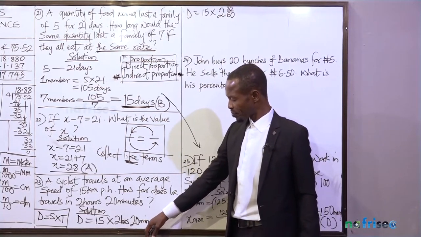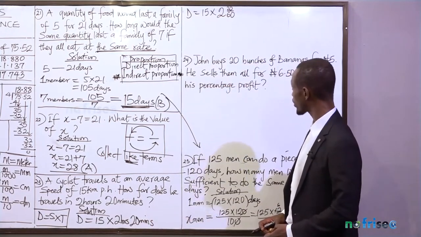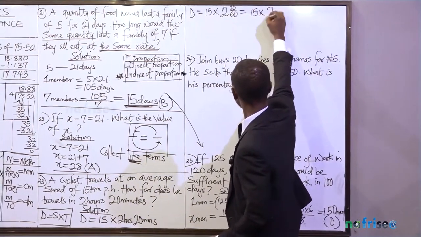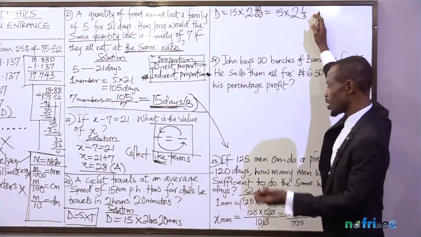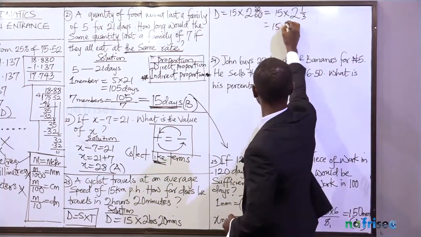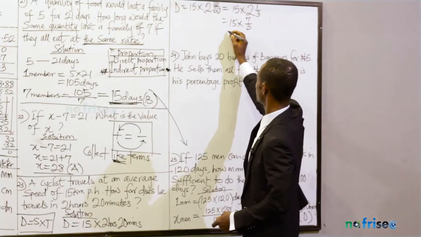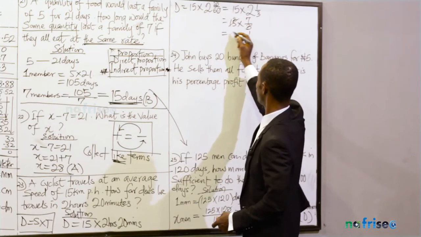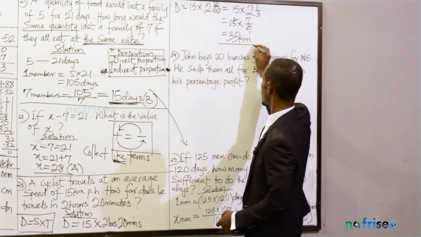So you have 15 times 2 hours, 20 minutes. So you're going to have this as 15 times 2 hours, and the 20 over 60 will cancel the zeros to give 1 over 3. So 20 minutes is 1 over 3 in fraction. Then you cannot say, okay, 3 times 2 is 6, plus 1, 7 over 3. So you know the rest of the story. 3 can cancel this 15, leaving 5. 5 times 7 is 35 what? Kilometers as the answer.